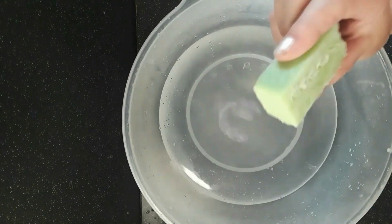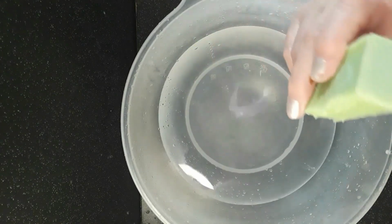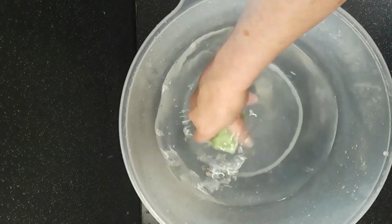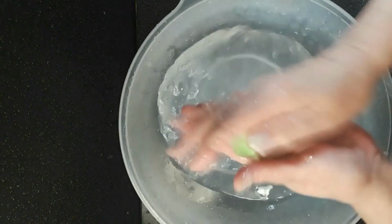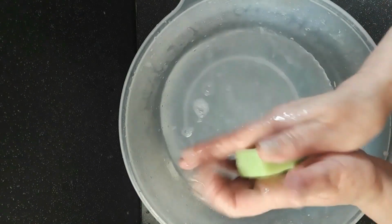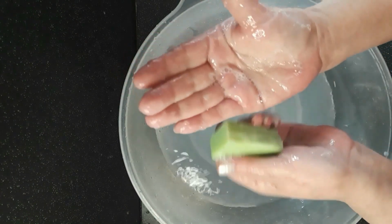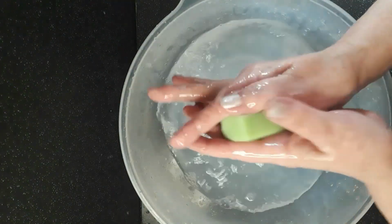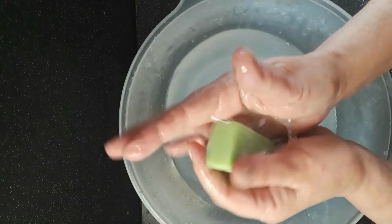Last but not least, cocoa butter. Again, like the shea butter, I'm not expecting masses of bubbles, and it will take a few moments for the outside layer to solubilize. Okay, so I don't think this one's doing as well as the shea butter did for the bubbles, but let's just keep going. There are some bubbles there, just very sparse.